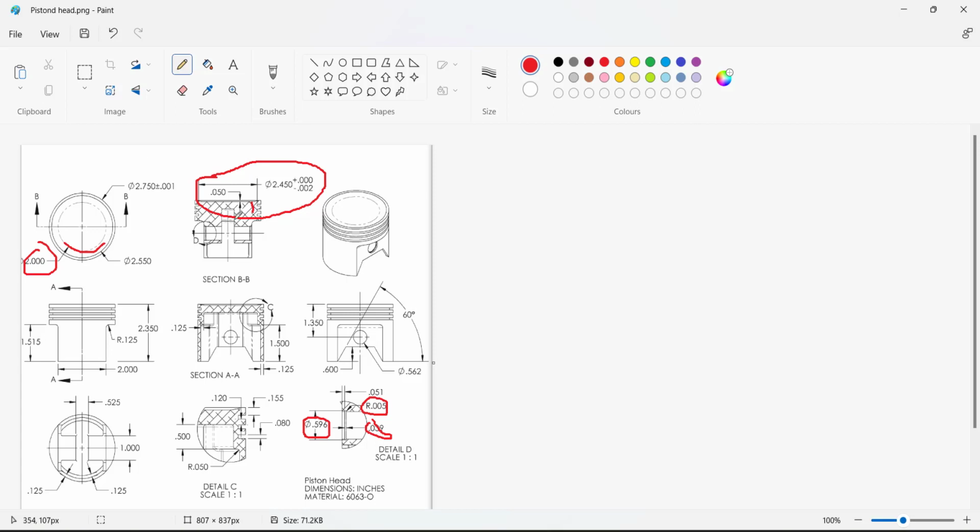We can use any dimension we want. I think the dimension of the fillet is not defined. Where are the values of fillets? These portions are filleted. We can observe it from here. Yeah, this is the value of the fillet.